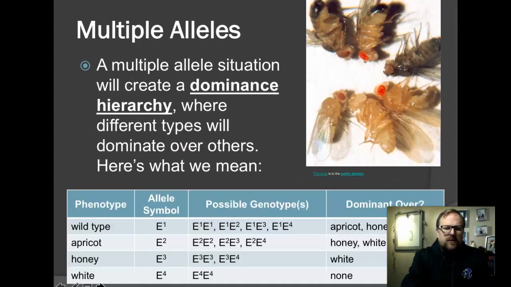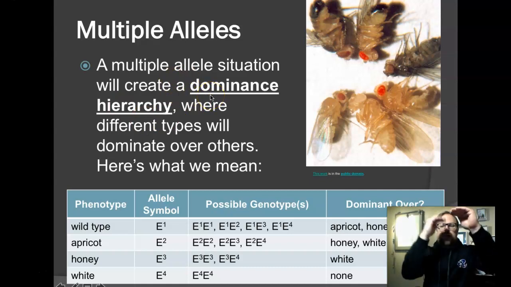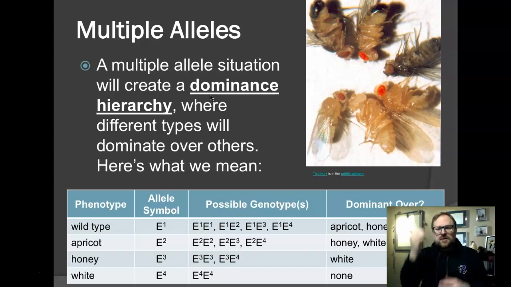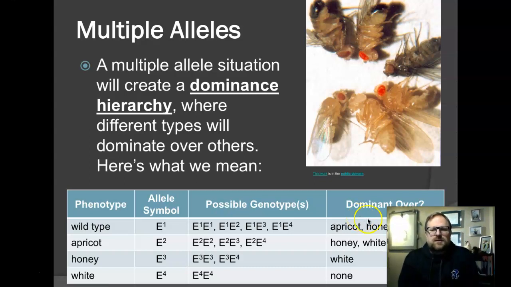Where we're heading next here then is what we have here as a multiple allele situation. And in these multiple allele situations, what we need to do to figure out some probabilities and predictions of genotypic and phenotypic ratios, we need to sort out what's called a dominance hierarchy. So a hierarchy is a ranking system. You know, this is above this is above this, right? We create a ranking system based on what is dominant, what is the most prevalent allele for the trait, and then what are the other possibilities associated with that.